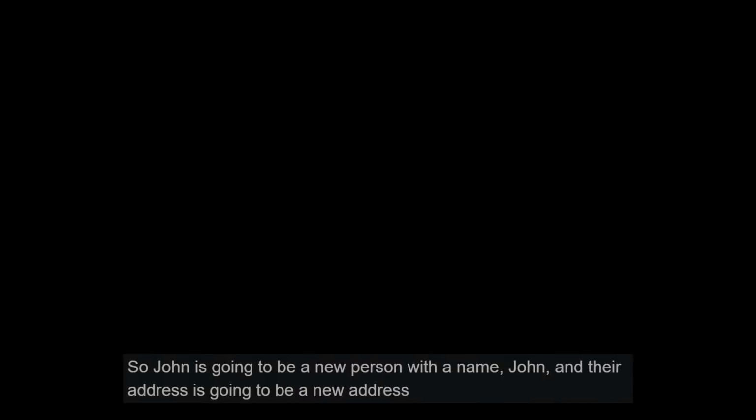There we go. So now that we have this definition of person, what we can do is we can create one person. So let's make John. So John is going to be a new person with the name John, and their address is going to be a new address where we specify the street address, can be 123 London Road. Let's suppose they live in London and in the United Kingdom. So that's John.